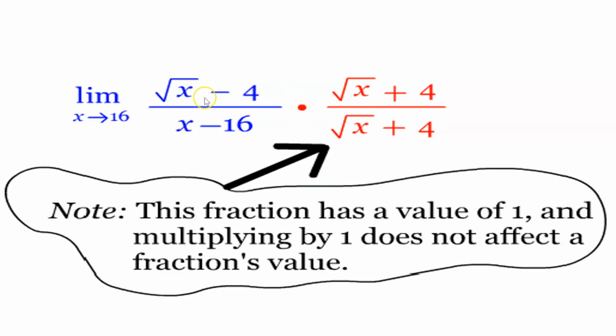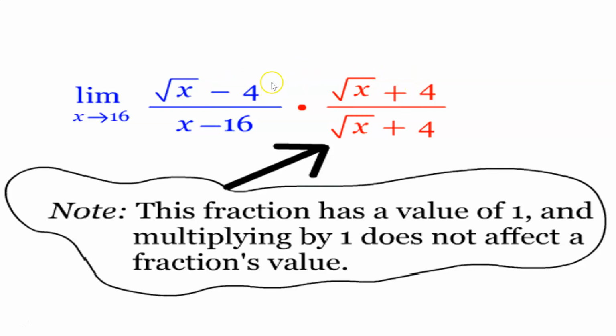Okay, you have this function originally. Now you have another function. You multiply it with a conjugate. Conjugate means that you have the same function but with a different operation. For example, you have square root of x minus 4. Now the conjugate becomes square root of x plus 4. That is conjugate. Operasi yang berbeza. Function yang sama tapi operasi dia yang berbeza. Kalau dekat sini you get minus, then the conjugate will become plus.